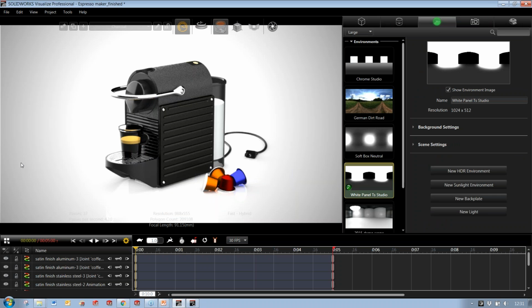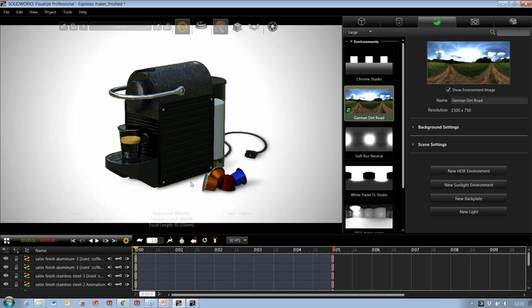Going back to these, we can see that we're using this wide panel studio environment. Changing the environment is basically as simple as dragging and dropping it in. And you can see how, using this German dirt road environment, we now have quite a lot of green reflections.